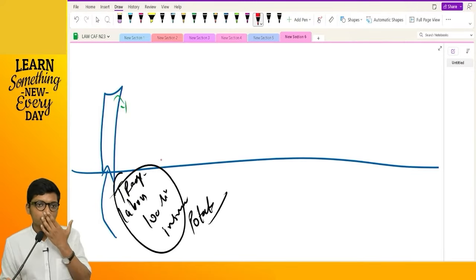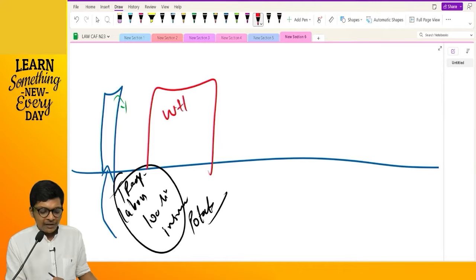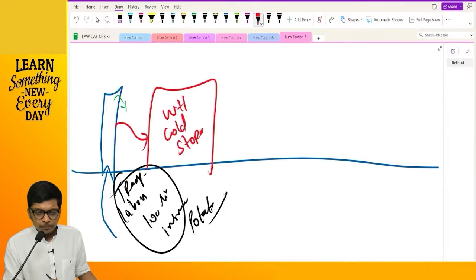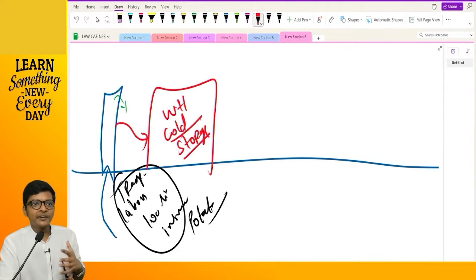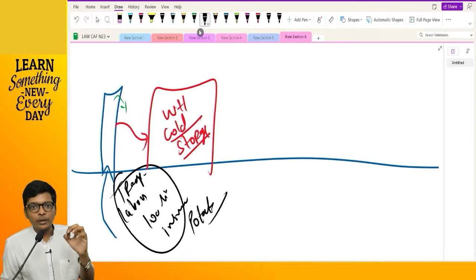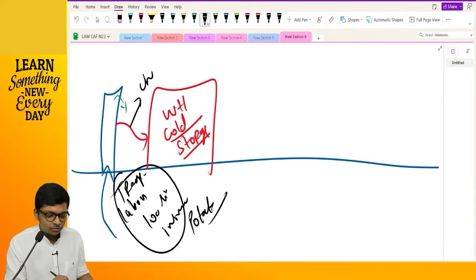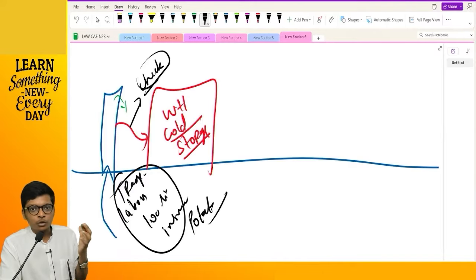Immediately, production. You won't keep it in the warehouse. All the potatoes will be kept in the warehouse, because I need potatoes around the corner, so I'll keep them in cold storage. If I keep them in cold storage, they won't get spoiled. But before keeping them in cold storage, will I directly throw them inside, or will I check once? Check the quality and throw out the bad ones, and the balance goes into cold storage.